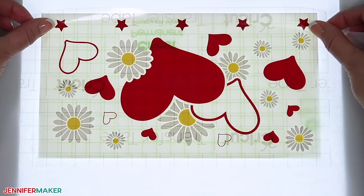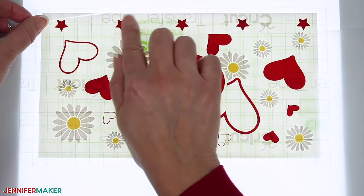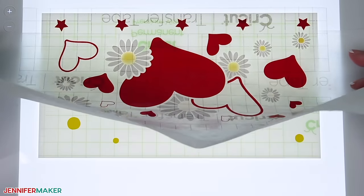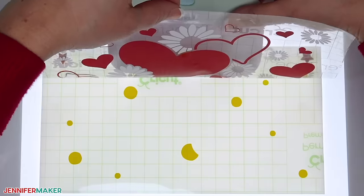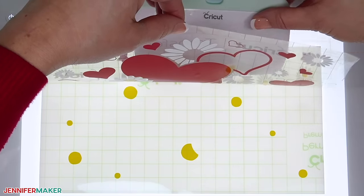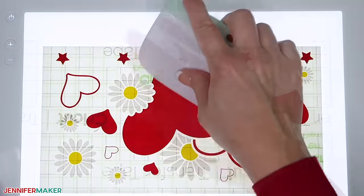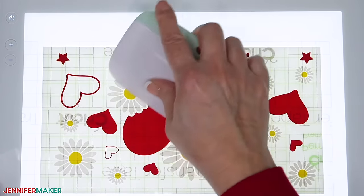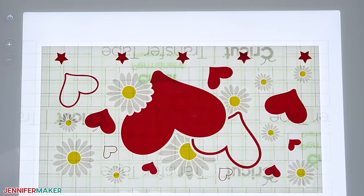When they're lined up as precisely as possible, lower the assembled layer stars down onto the stars on the third layer underneath. Fold back on the hinge and peel away the parchment paper. We're almost there. Flip the hinge closed and smooth the layers together with your fingers. Then, starting with the bottom middle, use your scraper to burnish outward. The layers are now completely and officially combined.